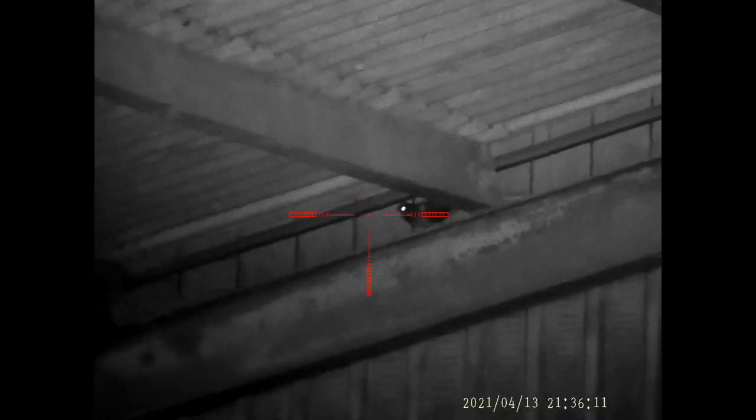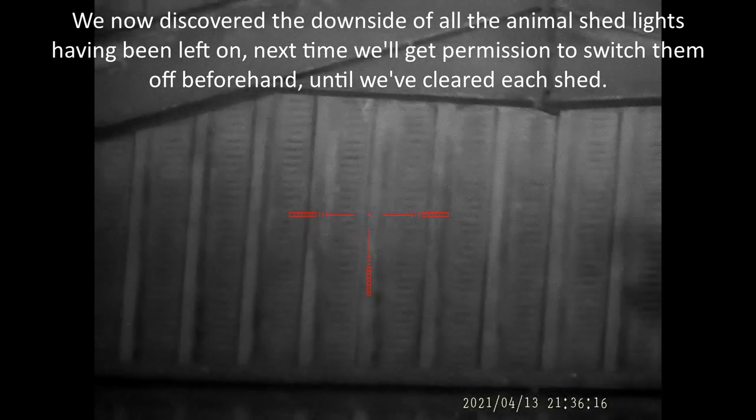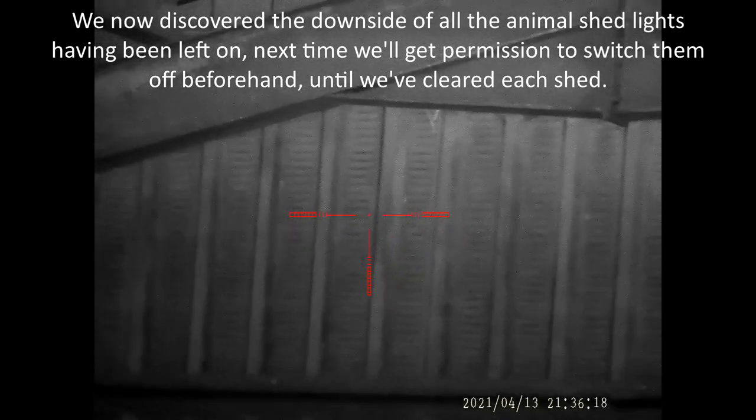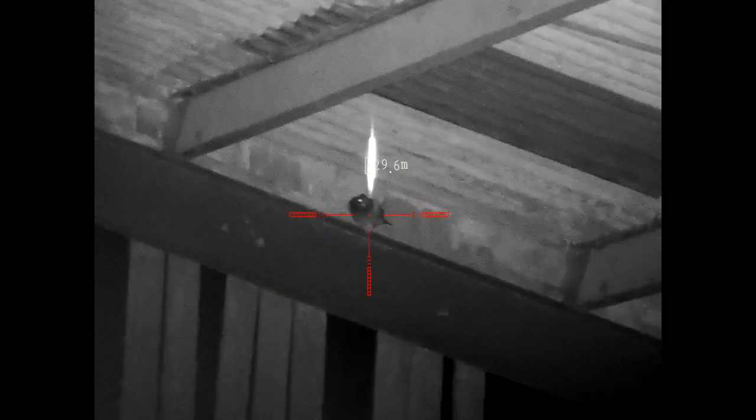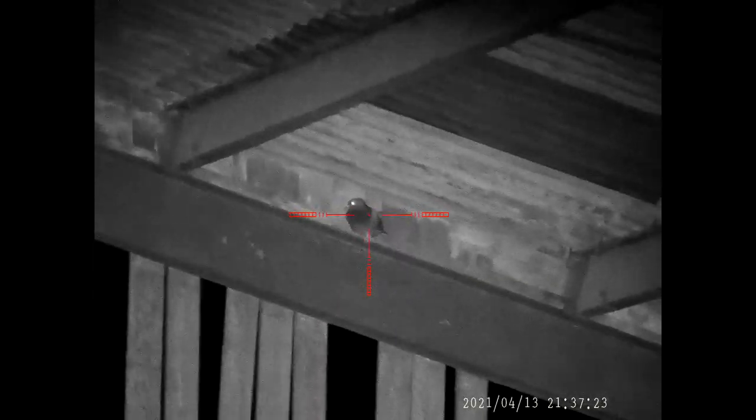Oh, another one has just stepped out from behind the adjacent post. Bugger. Well, hopefully they'll all stay within the shed. And that's where one of them has landed. 27.7 metres. So the IR's on 940. But the lights are on in this shed, so I'm going to put it on 850. Brighter. So you don't have to worry about spooking the birds. Yeah, that's much better. So that's pivoted on the X-Night clamp.